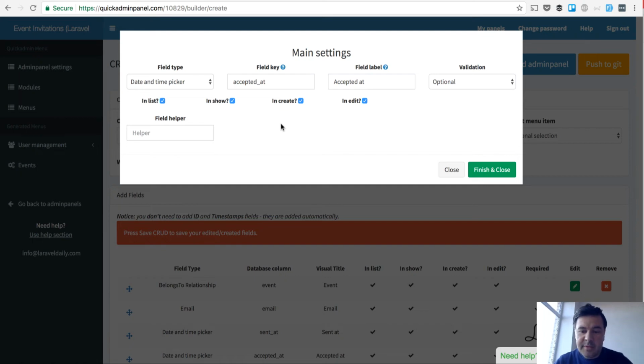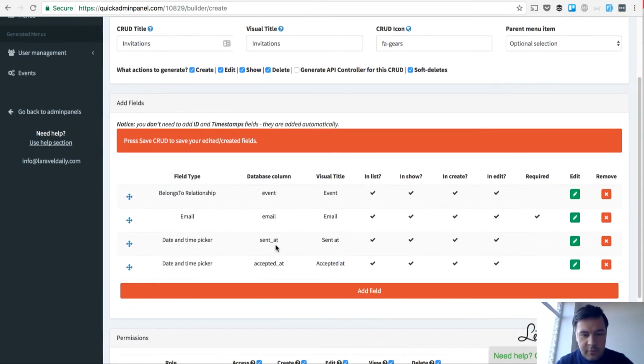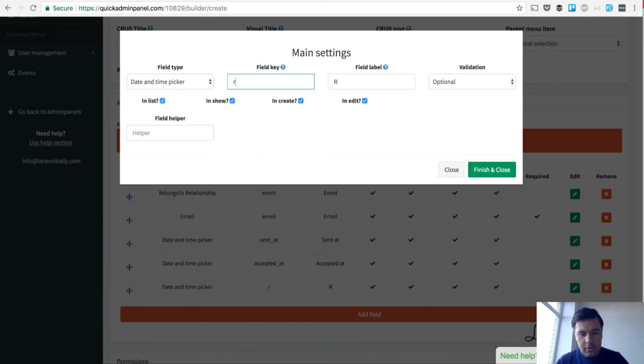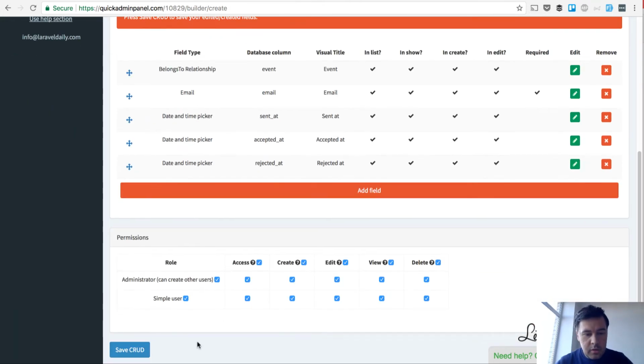But if it has a timestamp, it has the value of when it was accepted, not just 1 or 0. Anyway, okay, so date picker for accepted at and then rejected at. So one of those fields will be filled with a timestamp. And yeah, I think we're good.